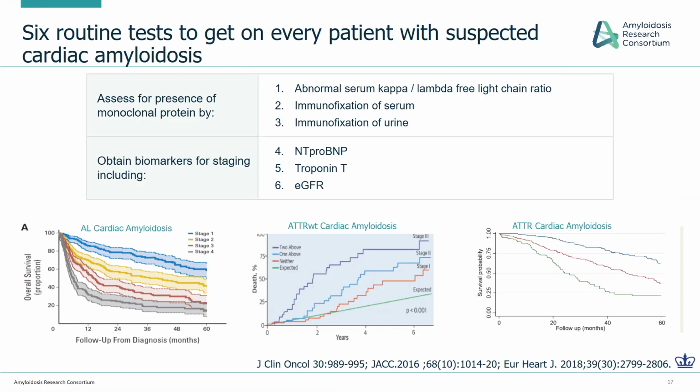And then there are biomarkers, including NT-proBNP, troponin, and renal function that have been used in various staging systems, which are shown below. The panel all the way to the left is the AL staging system that relies on NT-proBNP, troponin, and the difference in the free light chains, shown by the Mayo Clinic. In the middle is the wild-type TTR cardiac amyloid staging system published by the Mayo that involves NT-proBNP and troponin, and to the right is the National Amyloid Centre in London's staging system that involves NT-proBNP and eGFR. These can identify patients who have early, middle, or late disease.